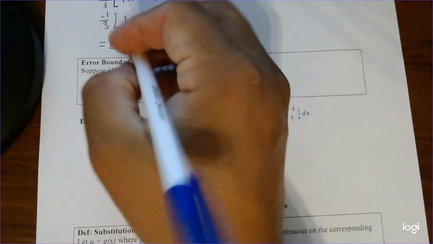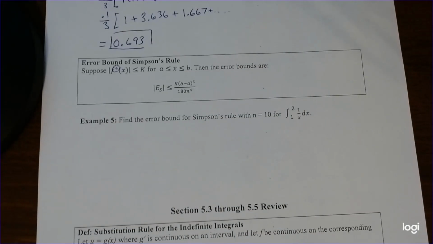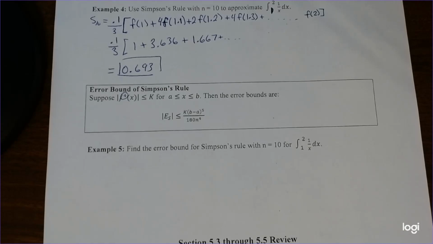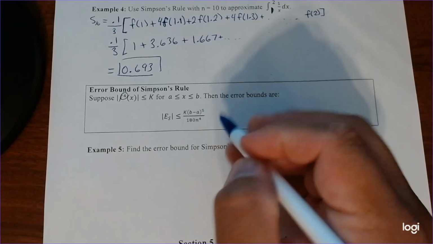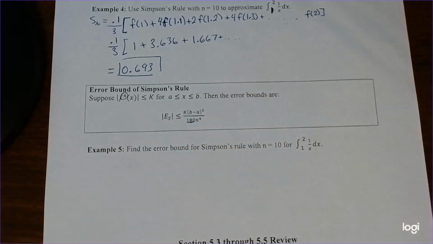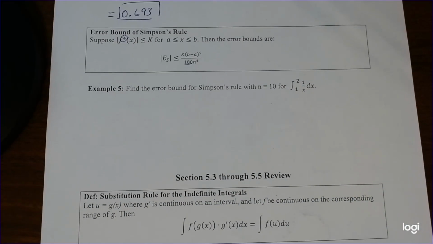The first big difference is that we're now taking the fourth derivative, which after 2 or 3 takes a little different dive. And also, it's b minus a to the 5th power divided by 180 instead, and this is going to be the 4th as well. So a couple little differences, but notice it's kind of the same pattern. And we're going to do the exact same process to find the k value as we did earlier. So let's try an example out so we can see what's going on here.